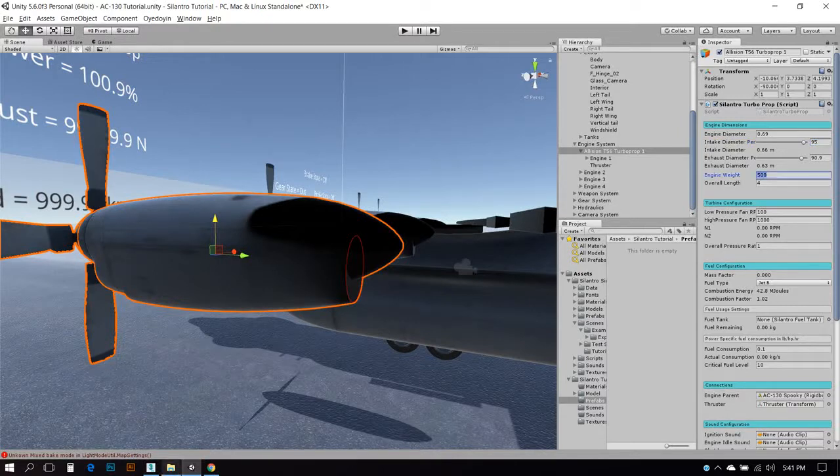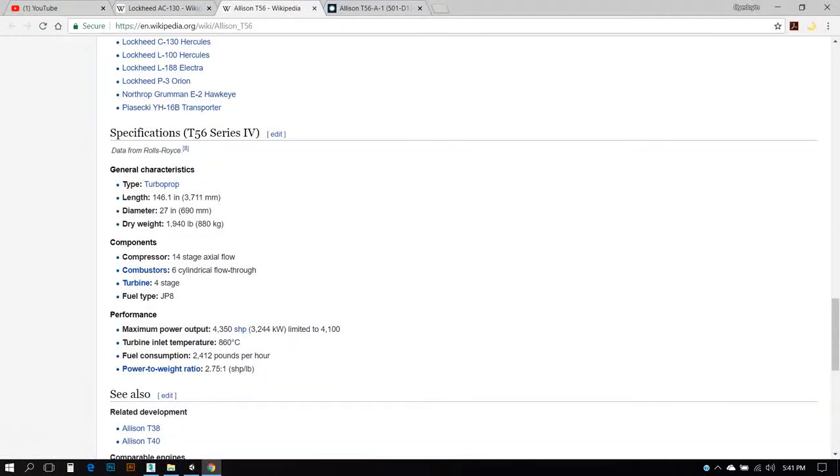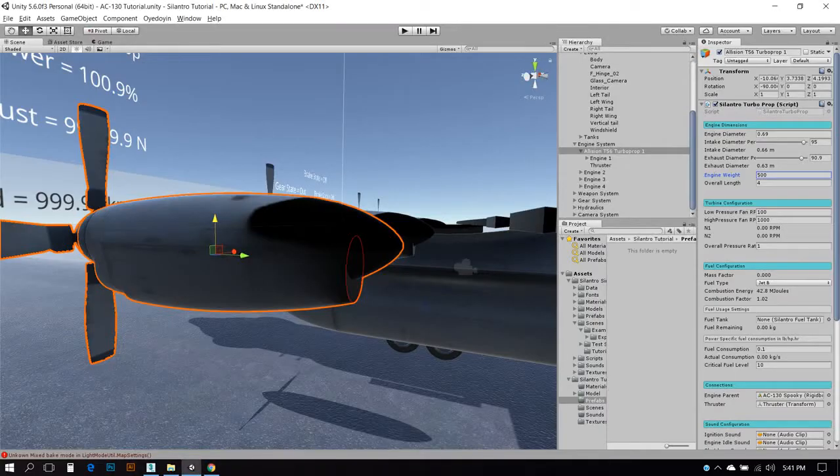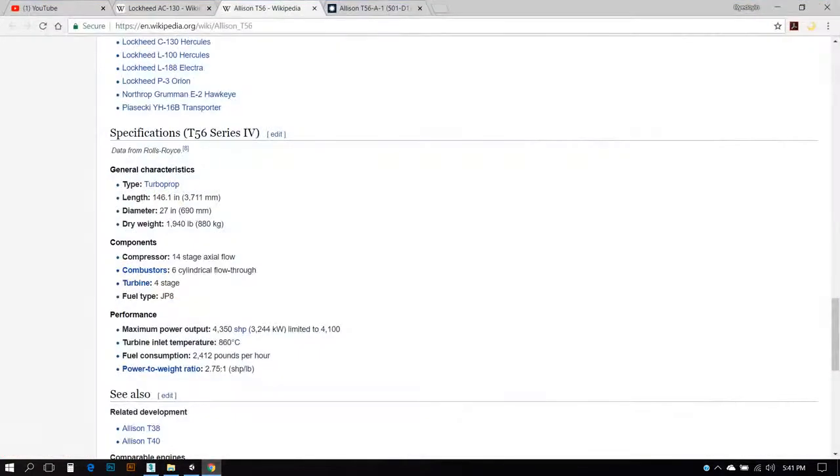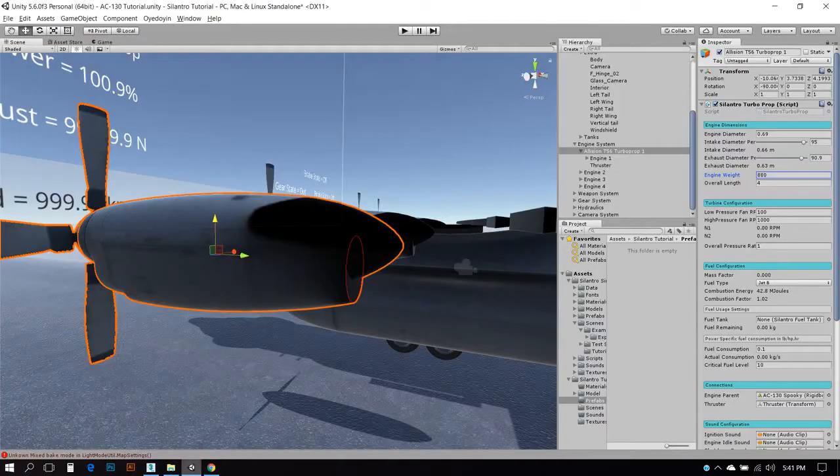The engine weight according to Wikipedia is 880 kilograms. I'm going to set that to 880 kg. The overall length I think is 3.711. Alright, so 3.711. The high pressure fan RPM is 13,000.